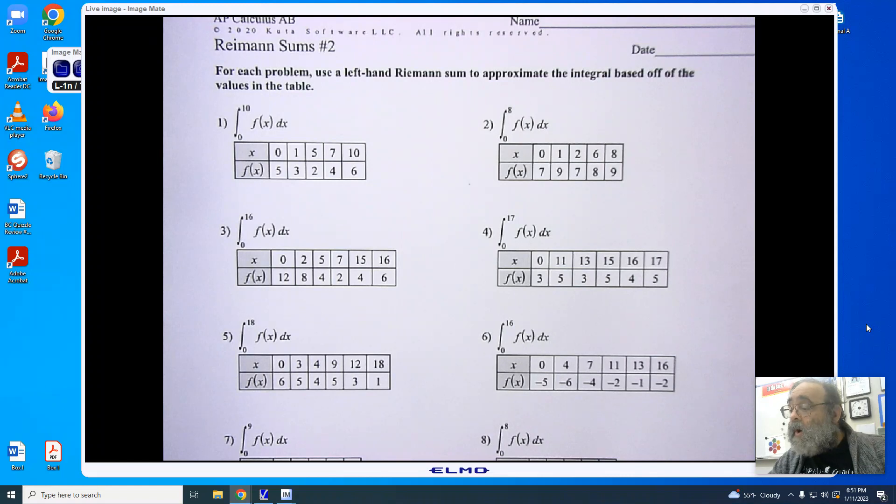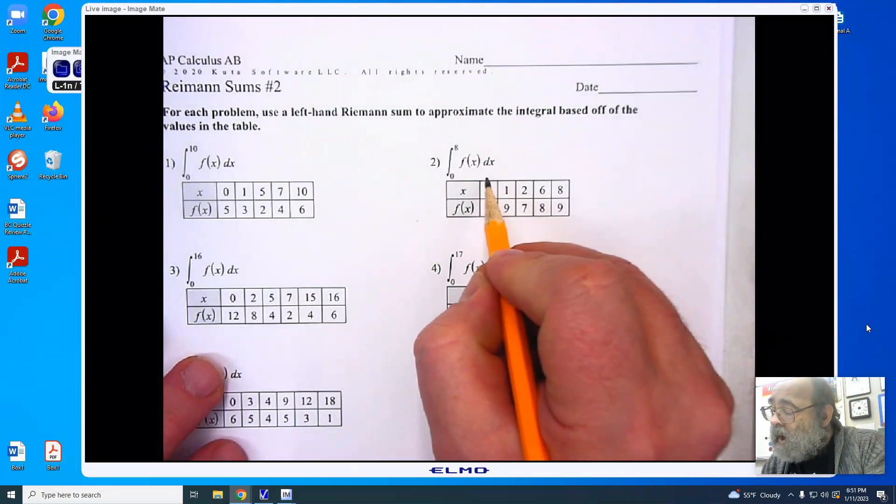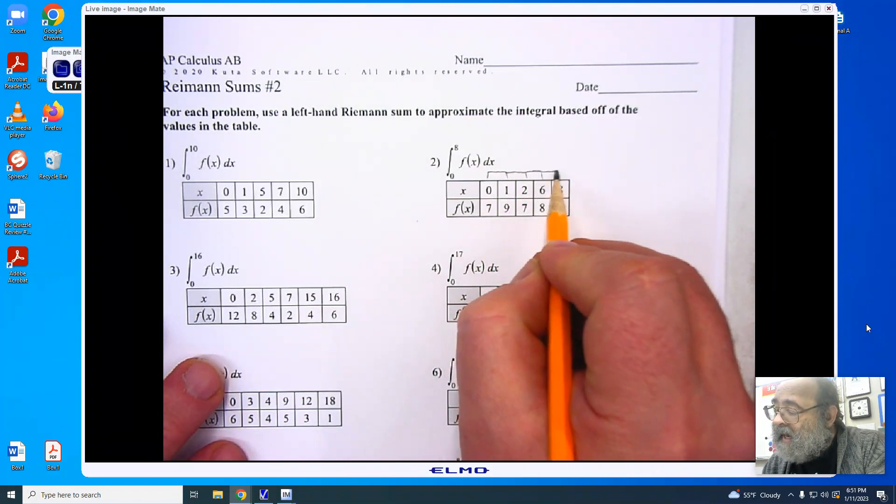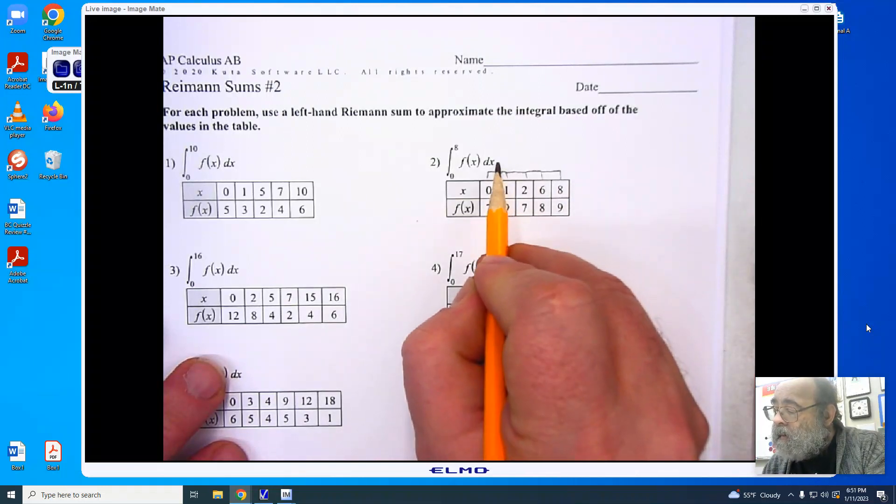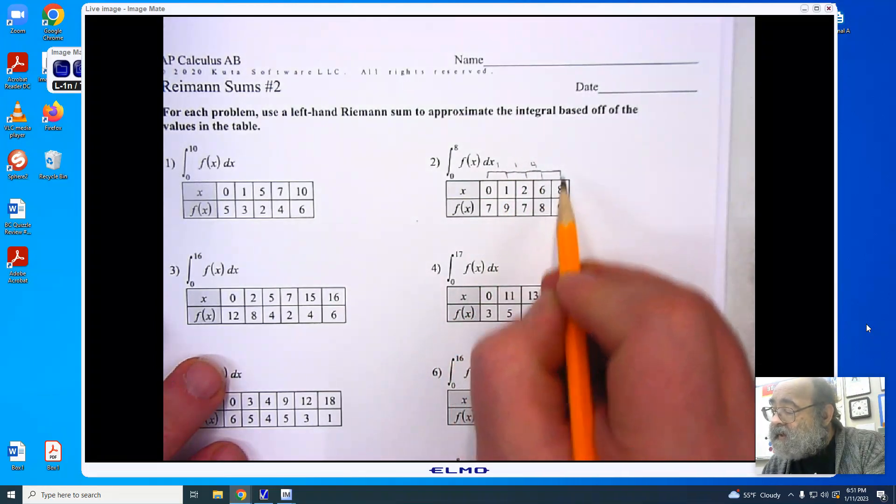I'm going to be going through with you and going over numbers 2, 4, 6, 8, 10, and 12 in an effort to try to help you to understand what we're doing. So our goal in our classwork is to do a left Riemann Sum. And if you recall, a Riemann Sum is a length times a width. So we want to make sure that we have a sum of rectangles, areas, each having a length and each having a width. So when we look at this chart in number two, I want to first start by finding the widths of each of these rectangles. And to do that, I'm finding the gap between zero and one, the gap between one and two, the gap between two and six, and the gap between six and eight.